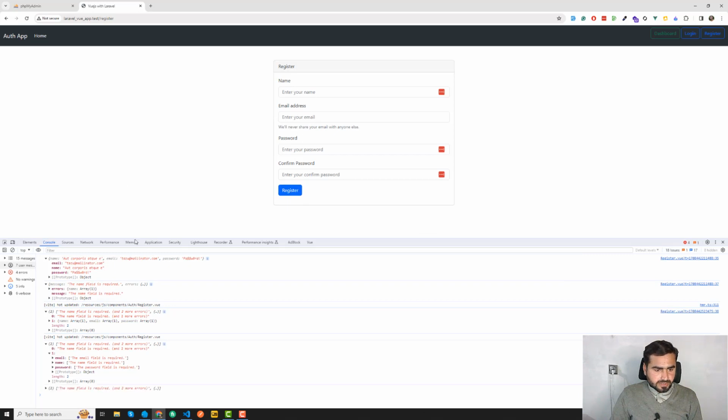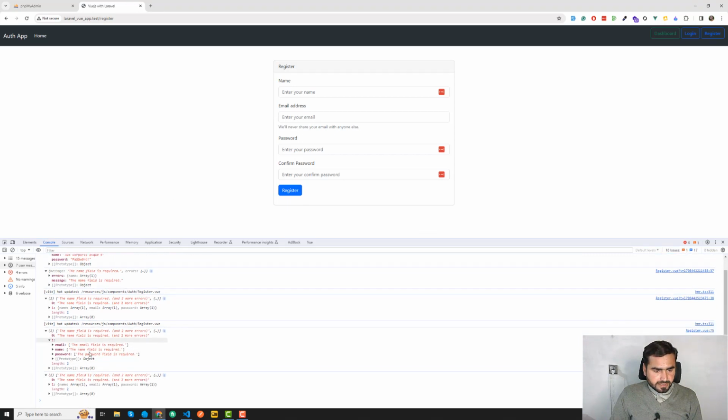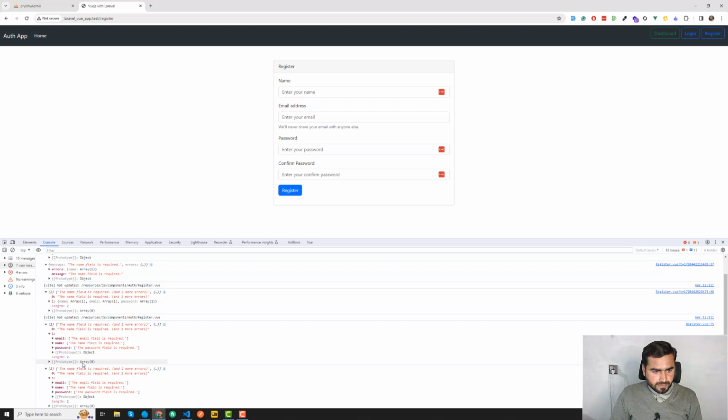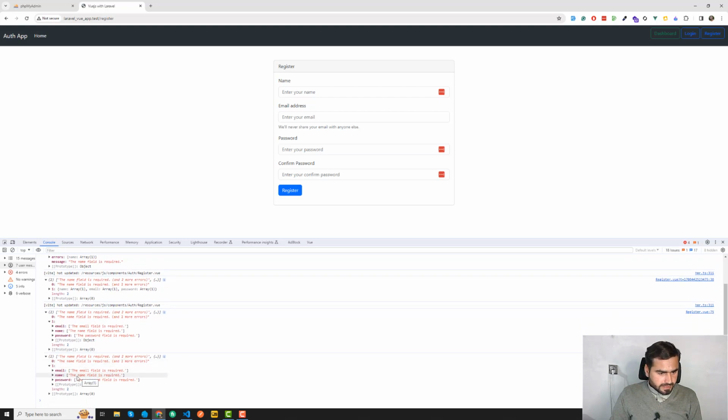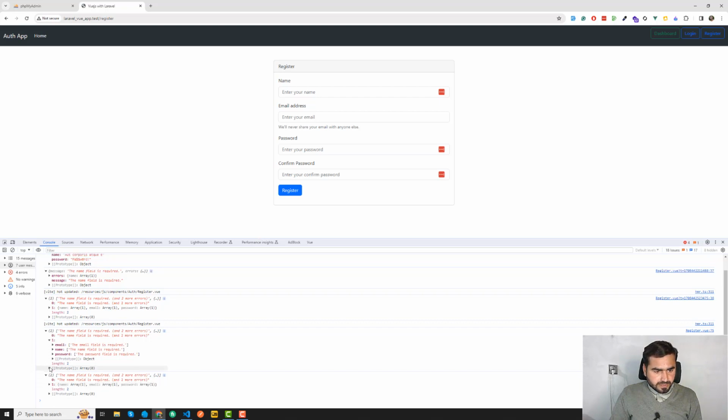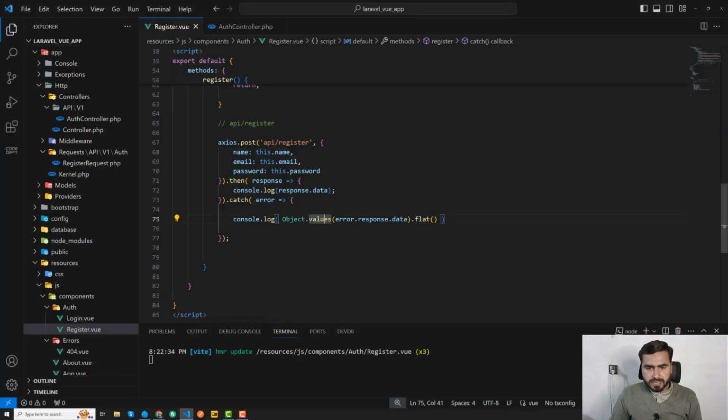Let's click on this register, and here I'm getting this, name field is required, and the array contains the email, name, and password too, right? So it contains 3 types of errors here, name field is required, and 2 more. So it's not working as expected. So I convert this into the error, because I'm just getting the data, right? So here I'm going to say data dot errors.